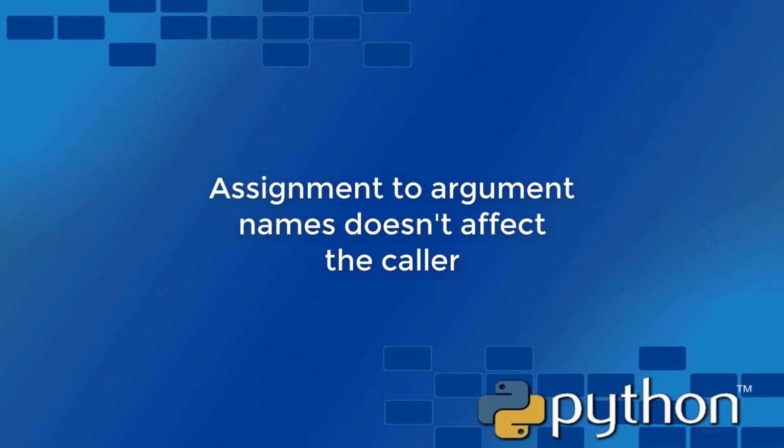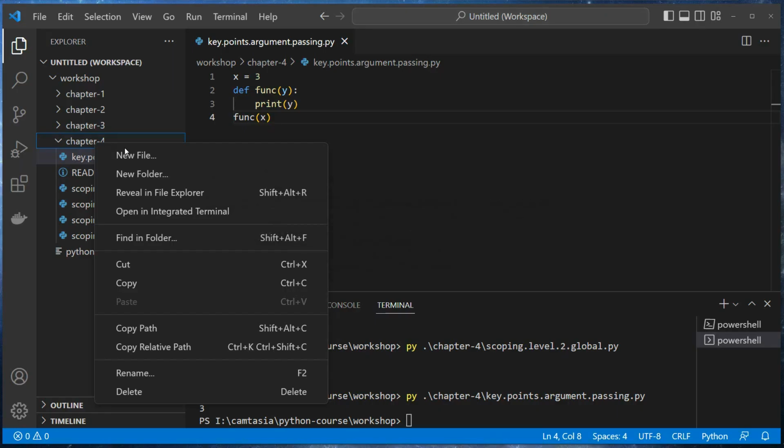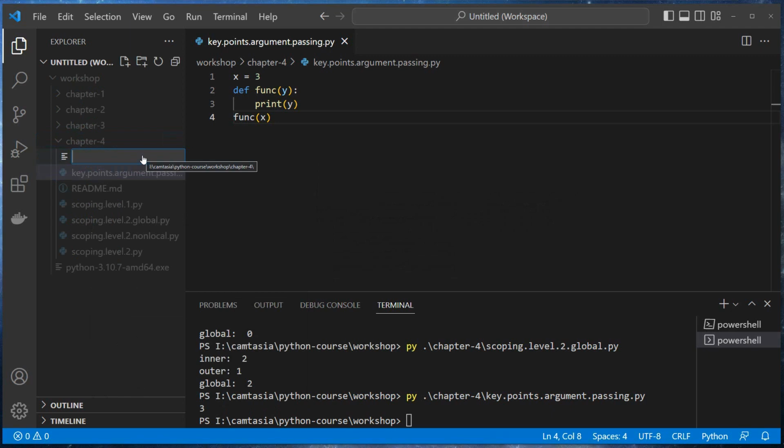So let's see another point. Assigning to argument names doesn't affect the caller. Okay, so key_points.assignment.py.